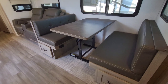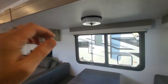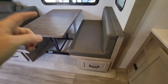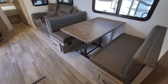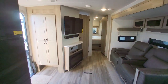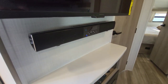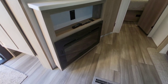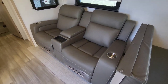Dinette with a removable table so you can actually take that outside. Lighting above with just a single push button. I like how deep these seats actually are — someone that wants to lounge can do so. This can be made down for bedding, kind of an oversized chaise-lounge effect. TV and soundbar are installed. That soundbar is now your radio head, so it's going to be your Bluetooth connection for both indoor and outdoor speakers — just makes things simpler. Fireplace beneath.